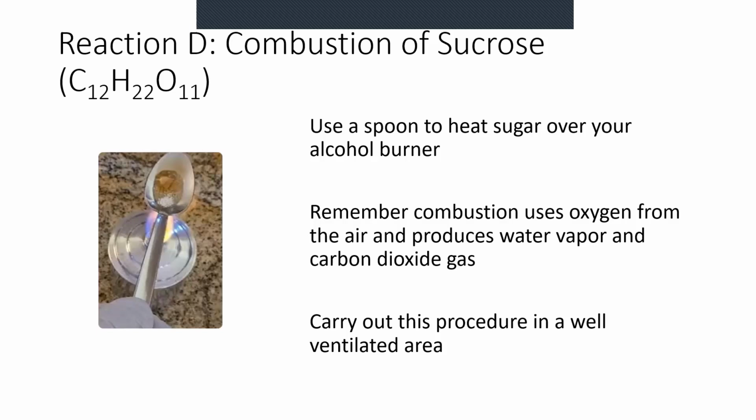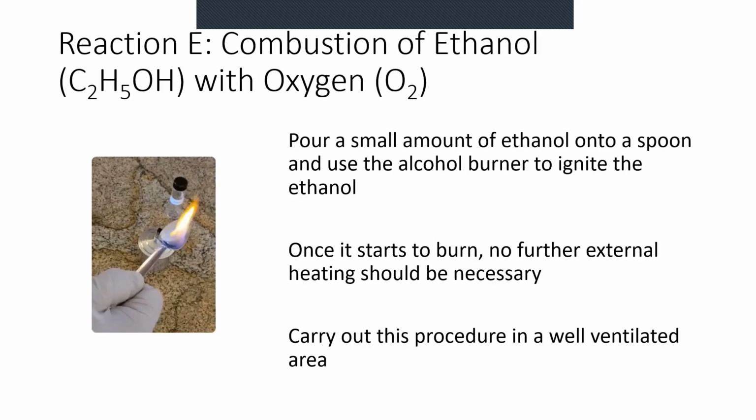So we're going to take C12H22O11, which is sucrose, combine that with oxygen from the air to produce water vapor. So you can write water in the gas phase, and carbon dioxide gas. Of course, as in all of these reactions, make sure that you're balancing the molecular reaction. And make sure that for this part of the experiment, you carry out this procedure in a well-ventilated area.